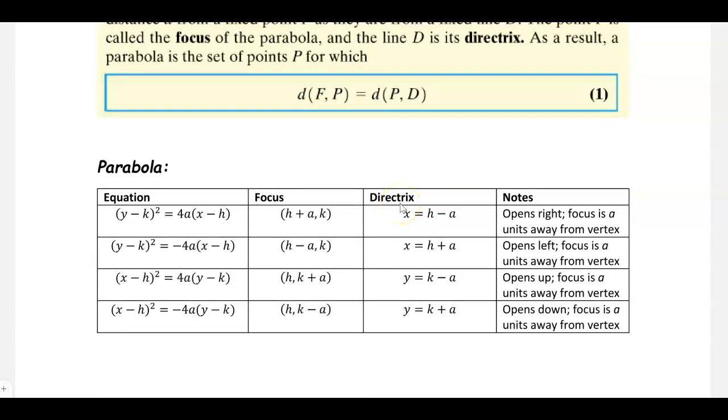So let's look at formats for parabolas. When we talk about parabolas, we can open one of four ways. We can open left, right, up, and down. So if we have something that we can write this way, then this is going to open to the right. If it opens to the right, it's going to look something like this. The focus is a point that lives right inside, next to the vertex, a set distance away. It's actually going to be a points away from that vertex here.